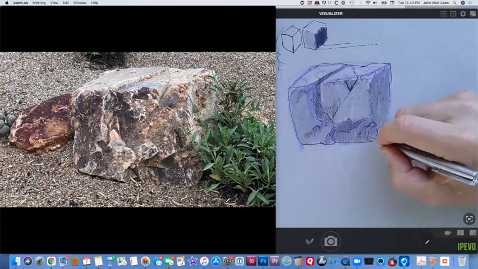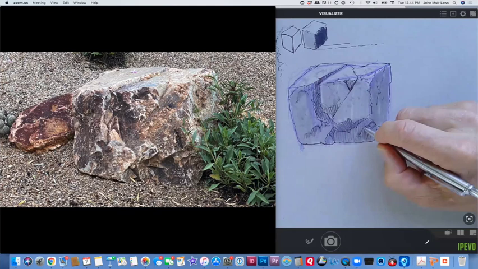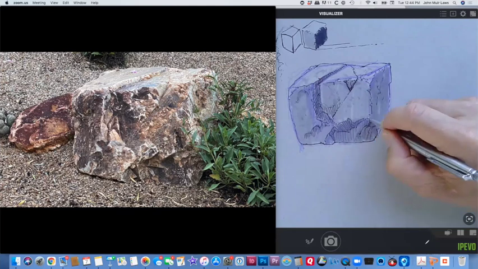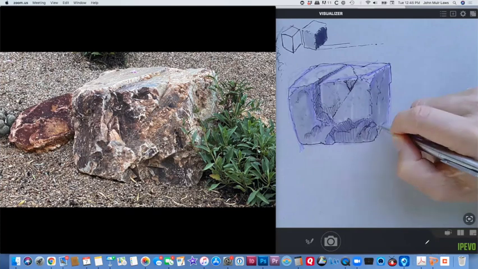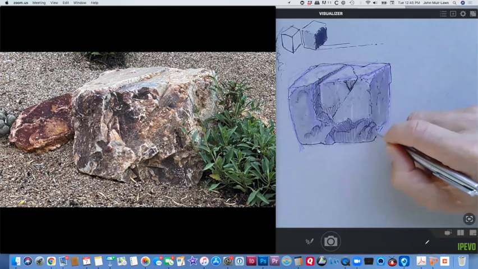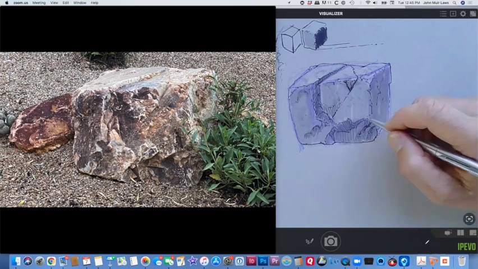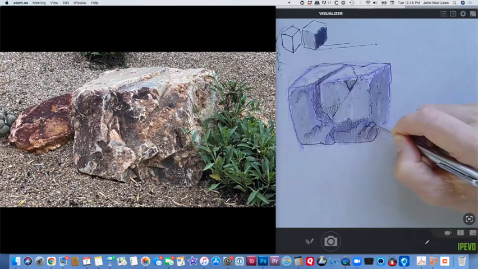I draw some lines across it like this, and it feels like, what are those? Are those stripes across it? If this is coming down though, and this is going back like this, and this is coming back like this, then you get a little bit of a sense of, oh, these are changes in angles of this rock.